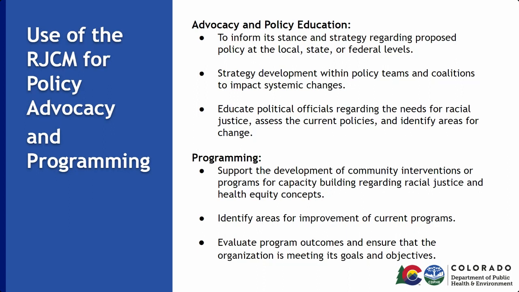Use of the RJCM for policy advocacy and programming. Advocacy and policy education. It can be used to inform its stance and strategy regarding proposed policy at the local, state, or federal levels. Strategy development within policy teams and coalitions to impact systemic changes. To educate political officials regarding the needs for racial justice, assess the current policies, and identify areas for change.